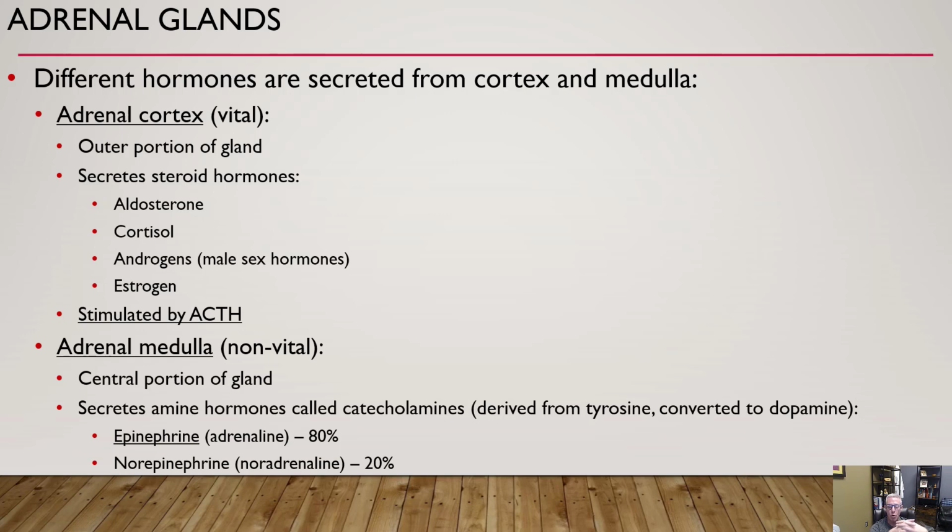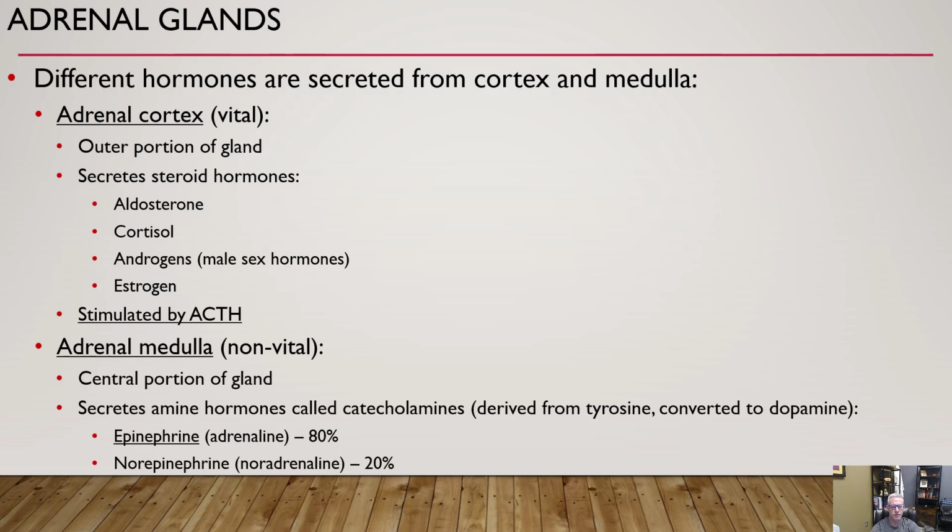However, norepinephrine will have a greater affinity for alpha receptors. And you can see that epinephrine is about 80% in our body, 20% is norepinephrine. We can say epinephrine is the equivalent to adrenaline. So if you get an adrenaline rush, that's epinephrine. Norepinephrine, we also call noradrenaline. I will go back to the aldosterone, cortisol, stuff like that.